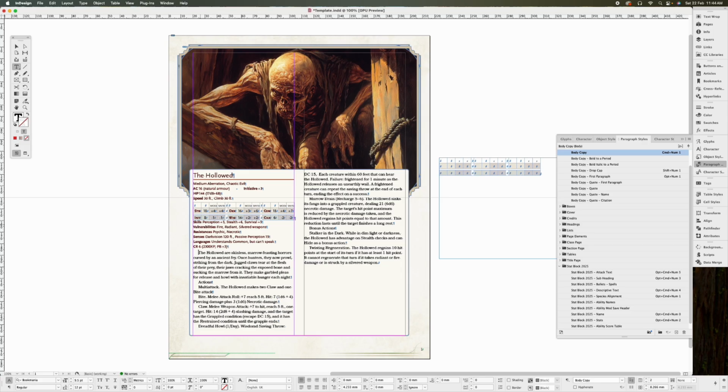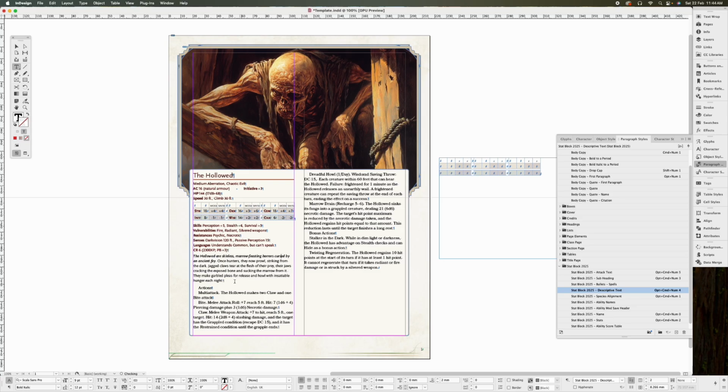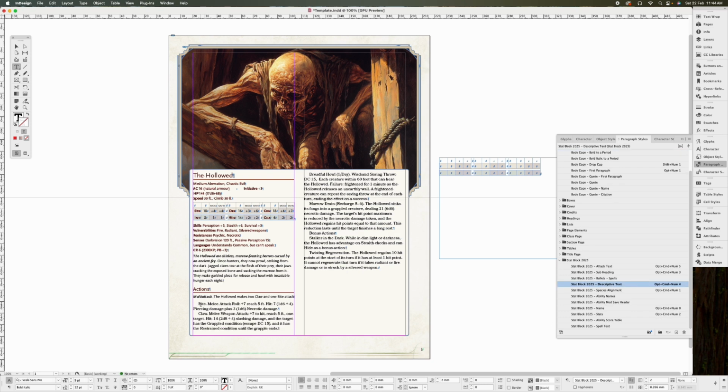And I've got a little bit of descriptive text. Hang on, I need to put the ability score table behind that, so we've got the space. This is kind of just a descriptive text. I've got a bit about this monster, so I'm going to apply the descriptive text. And now we've got some subheadings, and this isn't attack text, it's a descriptive text, so I will apply that. And then we've got here, I'm going to push this over to the next column.